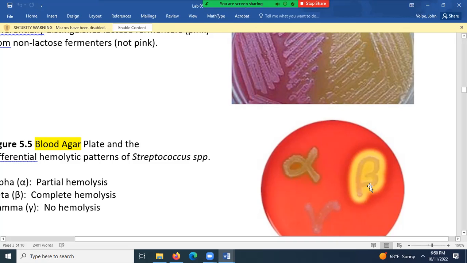You'll note that whenever you have beta hemolysis, you usually have a ring of alpha hemolysis around it. And there's the alpha hemolysis, the dark ring around the beta hemolysis. This beta hemolysis gets rid of all the blood, so that if you were to lift up the plate and look through it, you could actually see through the plate right here. You can't see through the plate right here or where the bacteria is, but right here, you can see through the plate. Any question about any of that?